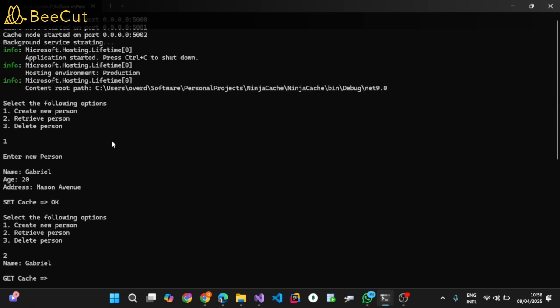Yeah, so that's about everything we would take for today for our distributed cache. So today we looked at building it, adding expiration policies to our distributed cache. We created a background job to clean up our cache. In our next video, we're going to be looking at replication. We're going to be discussing the importance of replication for our distributed cache, and we're going to be implementing that on this cache here.